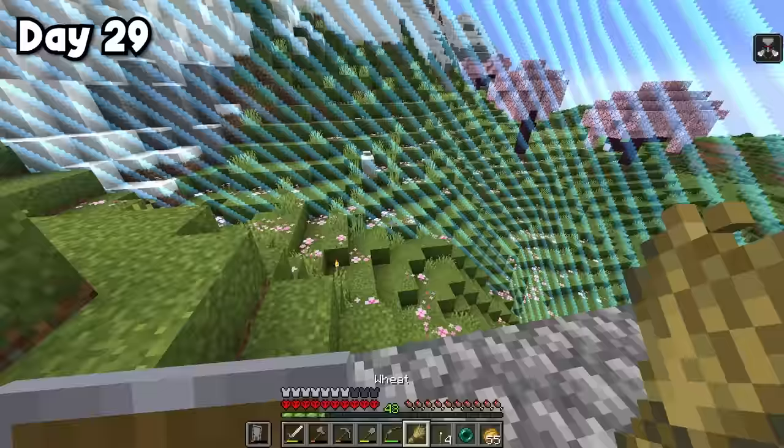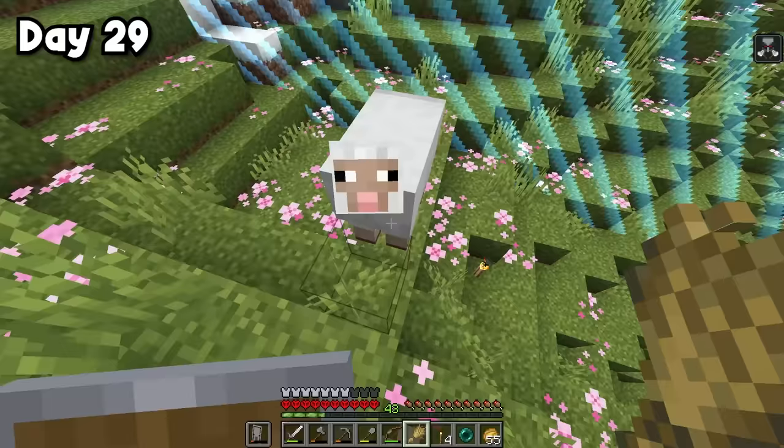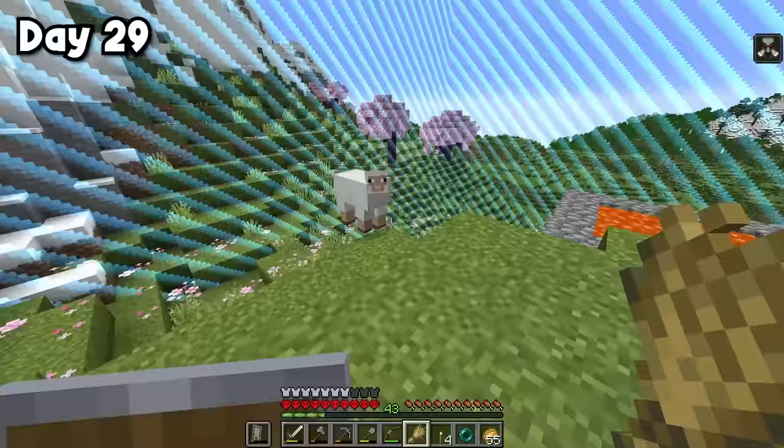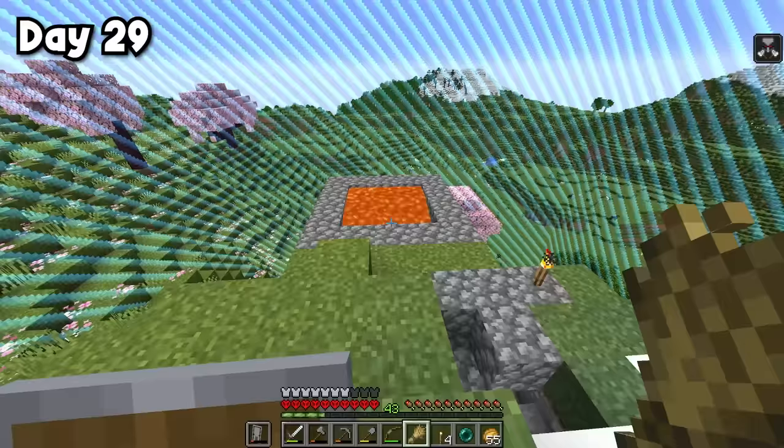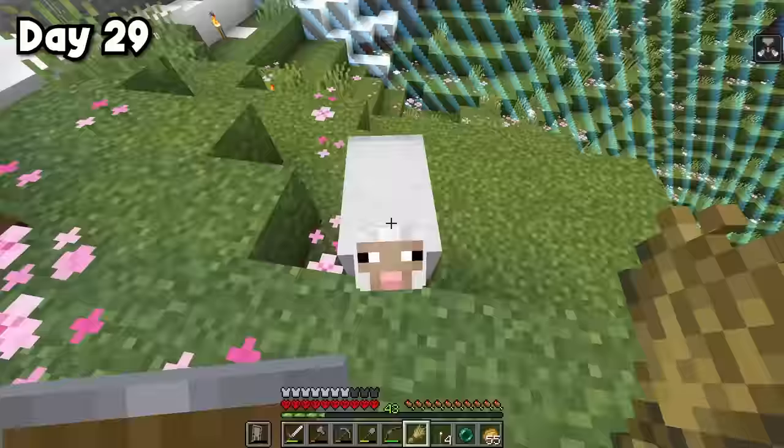Wait, oh my god, wait. Wait, a sheep, a sheep. Oh my gosh, that was so lucky. I got it. Look at this. Okay, wow. I cannot believe I just got this guy. I just happened to be out here placing down my extra lava and there was a sheep close by. Oh, we finally got our sheep back.